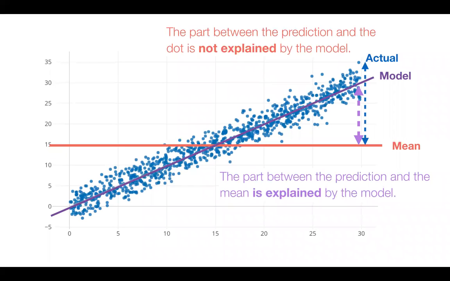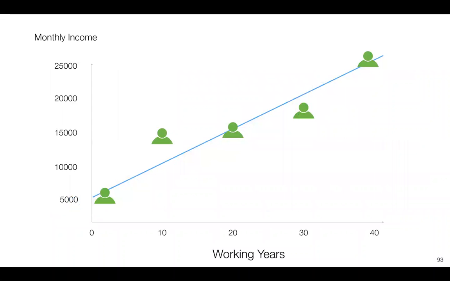So when you compare to the mean, here's a red line, the mean. This is a revisit of what we talked about in the previous session, and if you want to know more detail, check out the previous session. It's about the difference between the actual value and the mean, that's the variance, and how much of the variance is being explained by this prediction model, in this case a linear regression model, which is the purple line. And that is a very simplified way of putting it.